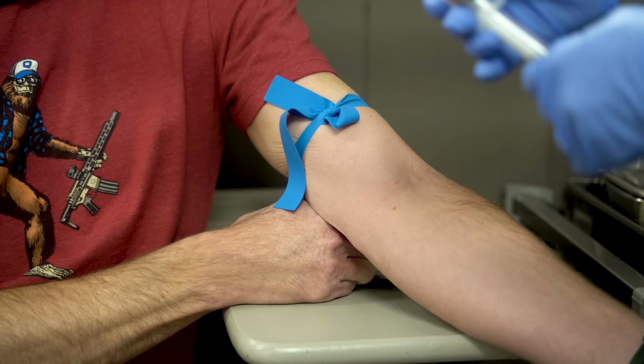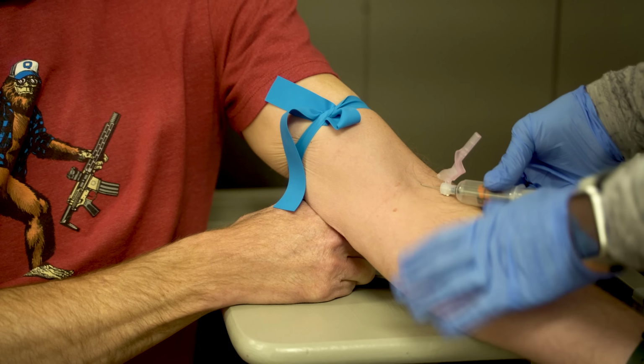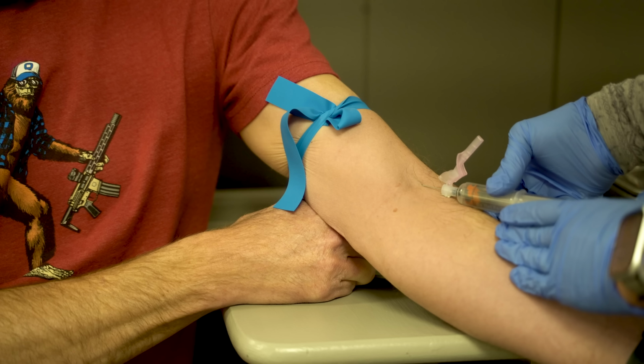So where are we now? Well, we're back to some more blood work. If you've been following along, I initially went and got a bunch of labs done before I started, and then, having started my carnivore journey, eating very strict, basically just meat, organ meat, fats, and salt and water, I went for a month, revisited that, and got those labs back, and there were definitely some changes. And I continued on that path for that second month. Went back in, got more blood drawn, and went back in about a week later, sat down with the doctor, and went over all of the labs. So I got blood drawn a week ago today as of filming this.